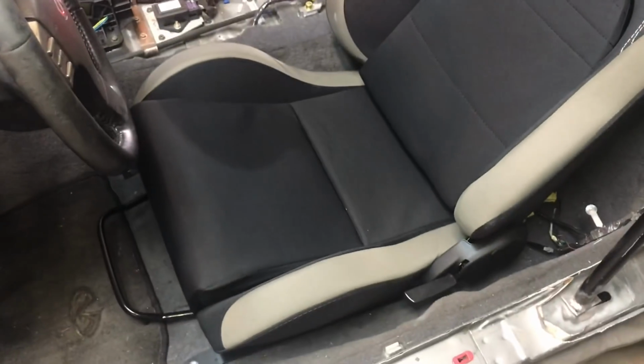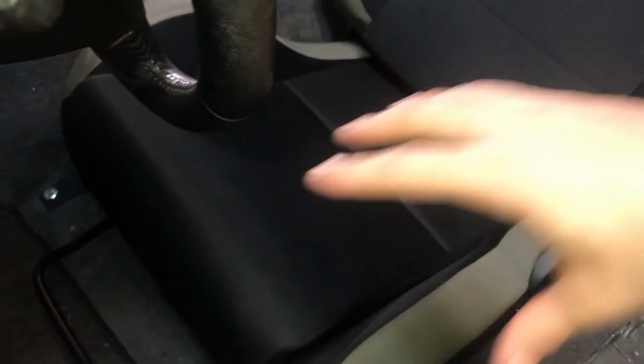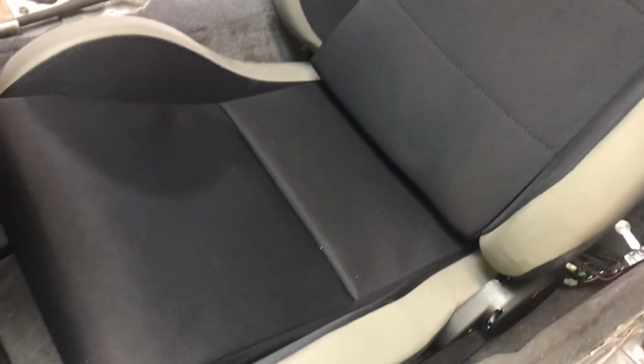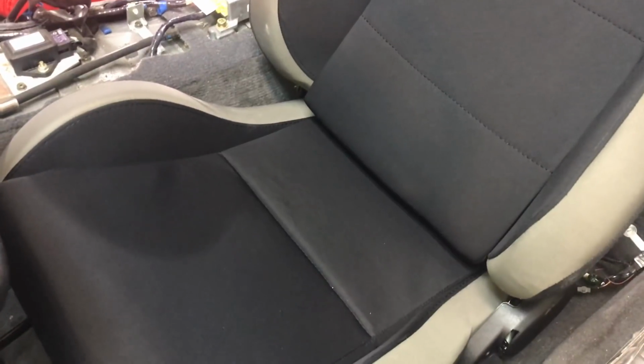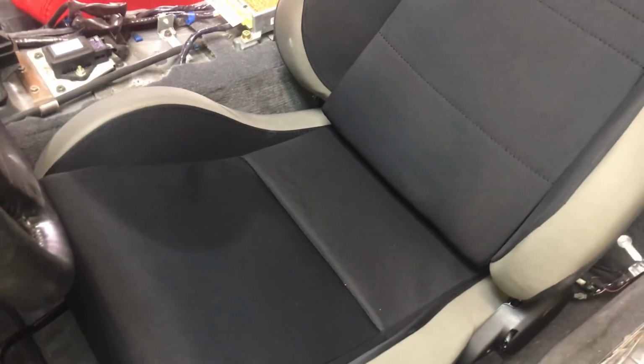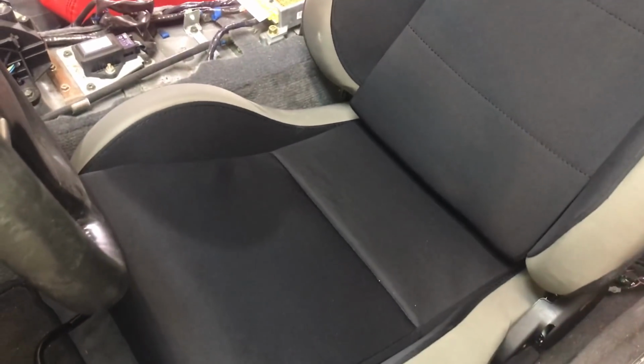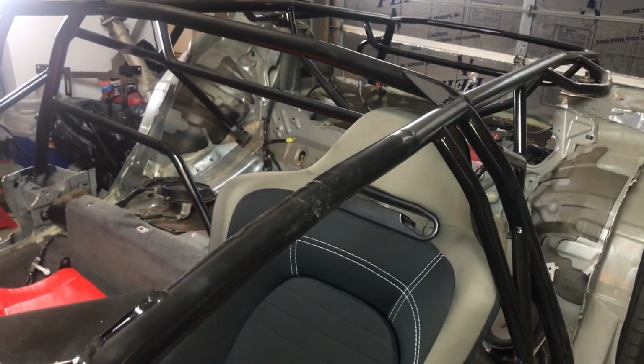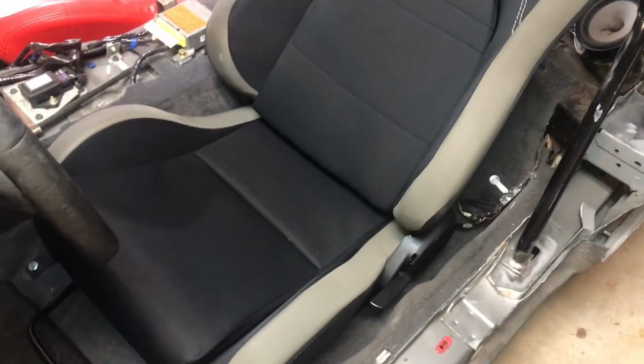In this video I'll be trying to modify the seats. As you can see, there's a ton of foam on the seat pad, so I'm going to try to remove that center section and shave, say, 2-3 inches off the bottom of the foam. Somewhere around there. I'll have to take it apart and see how much excess foam I'd have, and then put that back in there, reupholster it, same upholstery, stretch it tighter, and hopefully that'll get me enough room to fit my head in the car without any issues, but we'll see.